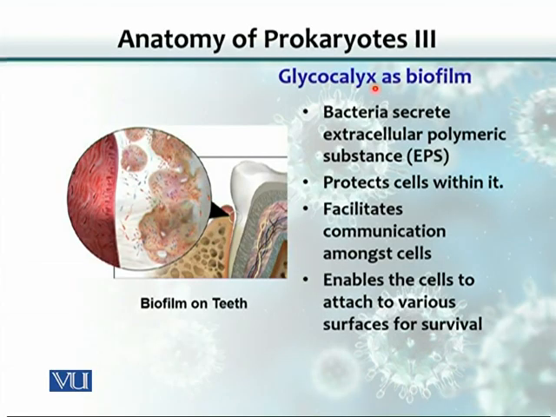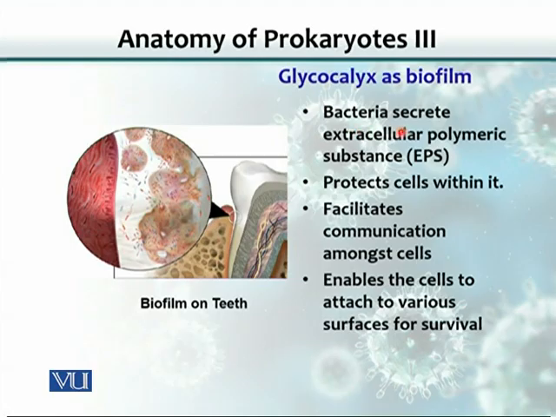Glycocalyx can also be used as a biofilm by the bacterium. Because it is a secretion, and it's viscous in consistency, gel-like, it would adhere to the surface. If the bacterium chooses to stay in one place where there's a lot of nutrition, the bacterium does not want to move. So it would secrete that glycocalyx as biofilm and then would adhere to the surface.